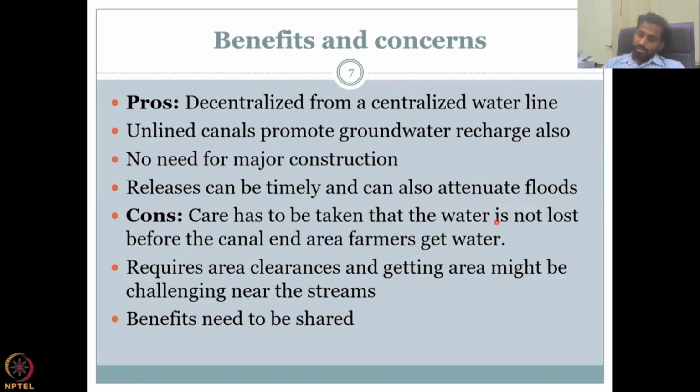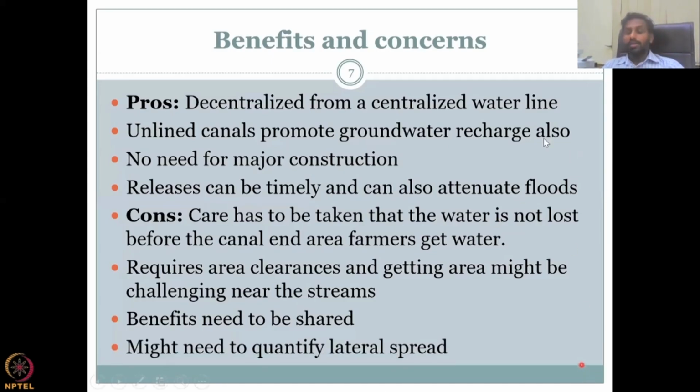Benefits need to be shared. Okay, so normally it is not, because you're pulling water, putting it into your groundwater, but the downstream people may lose some water. Some fish might be lost because some fish might come into your land. So all this has to be thought about well and documented. How this can be negotiated is when you talk to downstream farmers and say, okay, I'm going to build this. This might impact your water. If so, let us know so that we can share some profits and benefits.